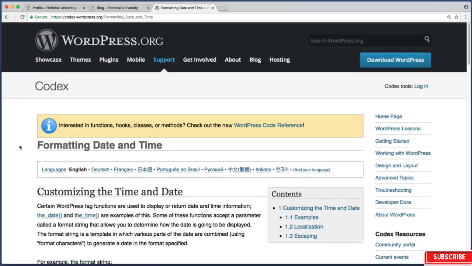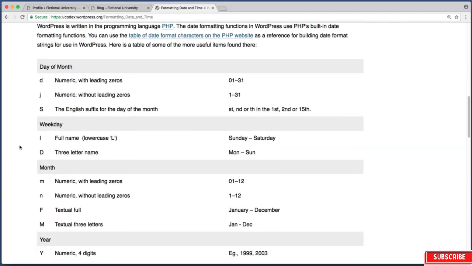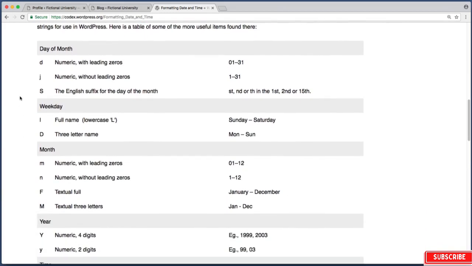So if you scroll down a little bit, here is a super useful chart. And if I highlight this left-hand column, these are the different codes that will give you the month, year or day. So for example, here uppercase F, and that returns the full textual name of a month. If instead you use an uppercase M, that will give you just the first 3 letters of the month. Right. And obviously here's Y, which gives us the year. Then up here are the day codes. So it's up to you how you want to format the date.